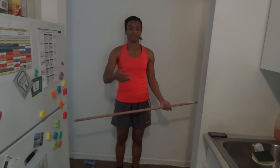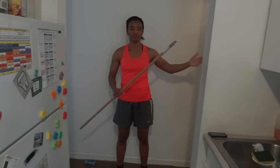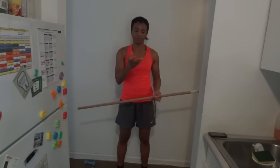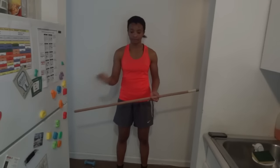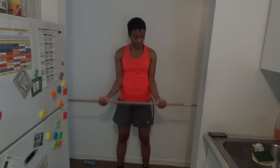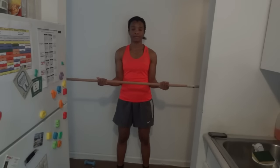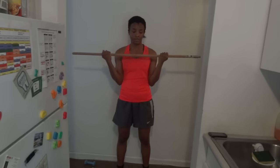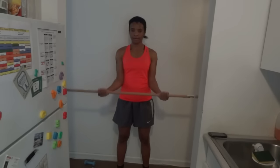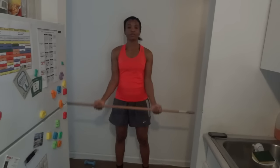Now, as you progress, let's say you start with a 20-pound barbell, and you could do at least 15 without getting tired. Then you can put in the set of 21, where you do 7 reps down, you start down and come halfway, down, halfway. You do 7 reps like this, then you do another 7 reps without taking any break. You bring your arm all the way up and you go halfway, up, halfway. You do 7 reps like this, and once you're done with that, you start all the way down again.